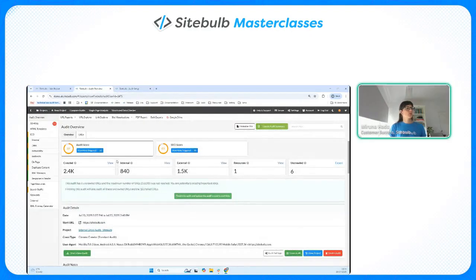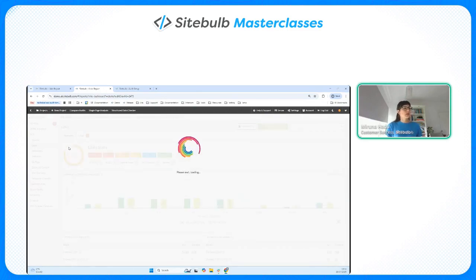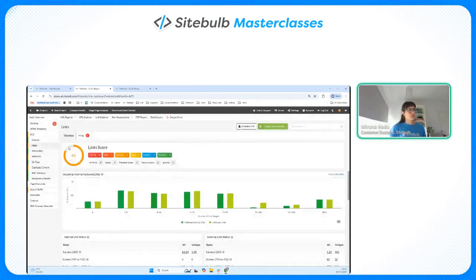Okay, so once you've run your audit, you finished your audit, you're going to land on the audit overview. From here, I just wanted to first point you towards the links report. So most of the data you have in Sitebulb is going to be organized and contextualized in these reports on the left-hand side, and there is a dedicated report for link data.